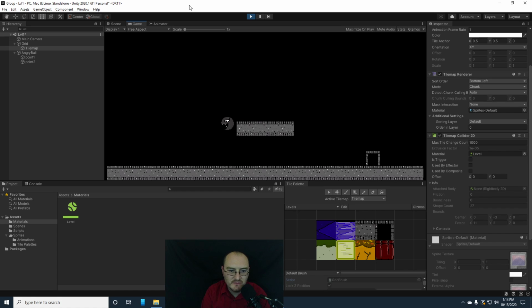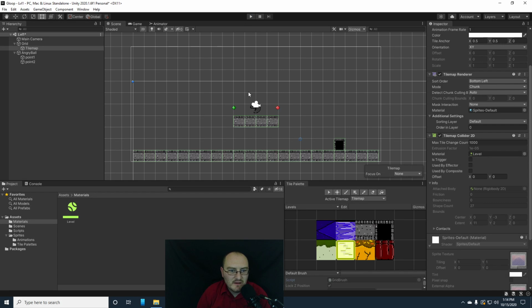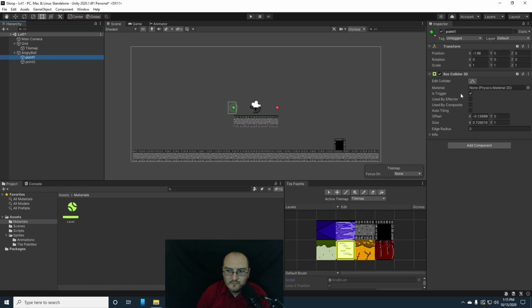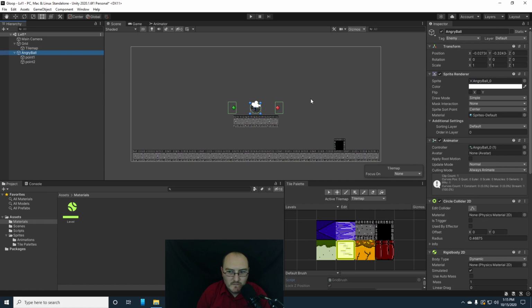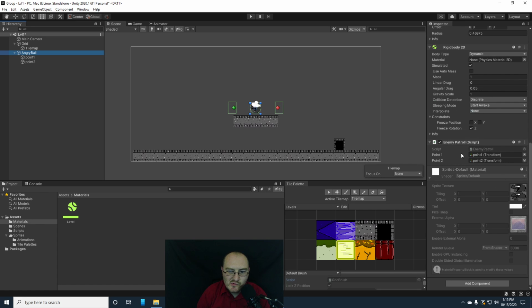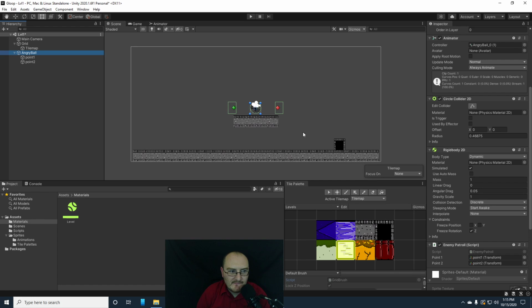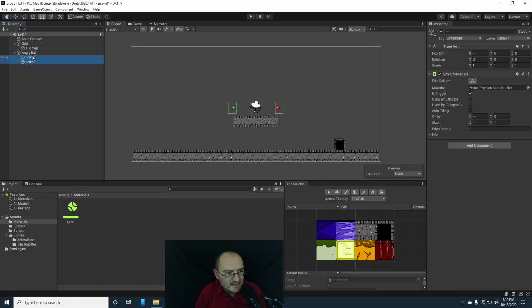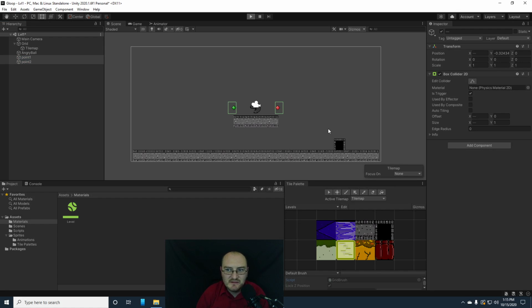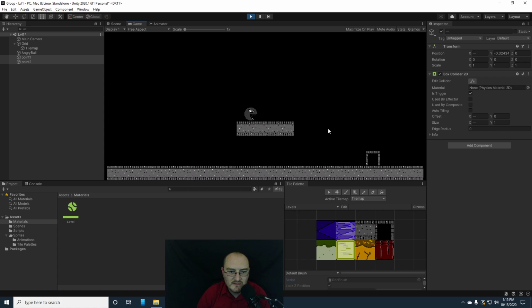Okay, so now he's moving, and he didn't collide with that point. So let's figure out what happened there. Point 1 is a trigger. Point 1, point 2. All right. That's strange. He should have collided with that. Let's try making these not a child of that object to see if maybe that's causing an interference that it doesn't like. Yep, that's what it was.